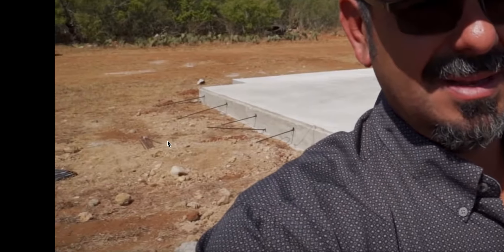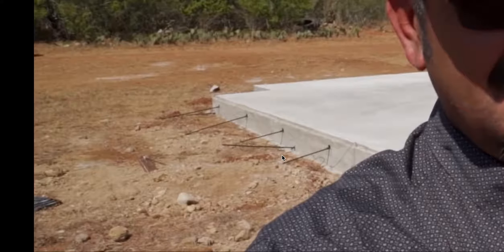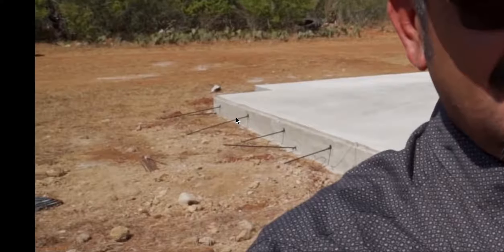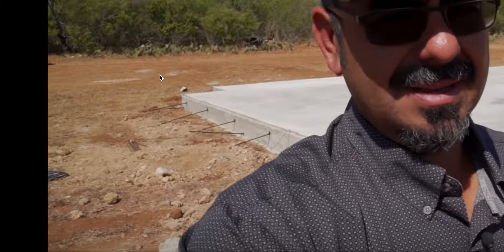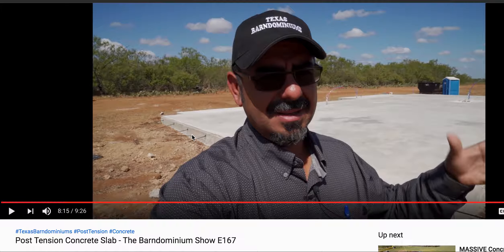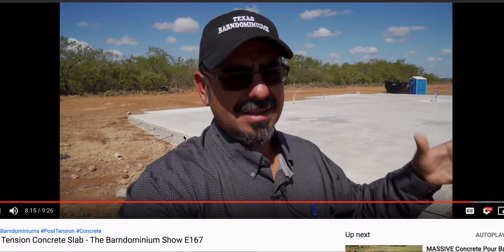He's got expansive soil here in Texas. For the soil to expand and contract, it needs moisture. More than likely, you can see that the grades here are pretty flat — they're not pitching away from the property. So the water can build up here and work its way under this pad. This type of soil is expansive, meaning that once water gets in it, it will expand. But when it dries, it will get smaller, and at that point you no longer have full contact of your pad to the soil — you now have a void underneath your pad.